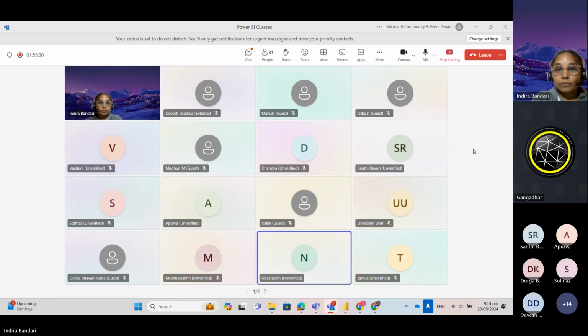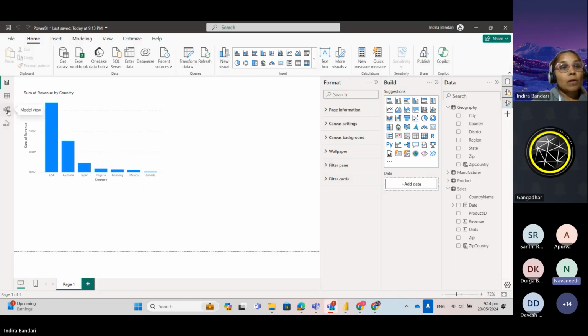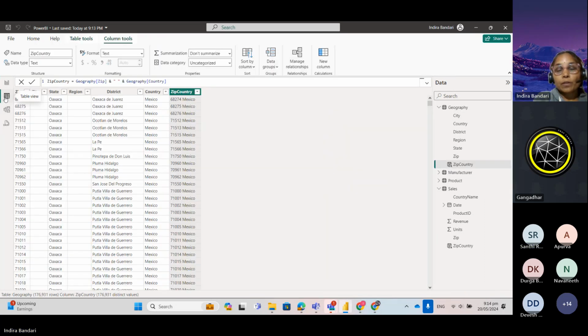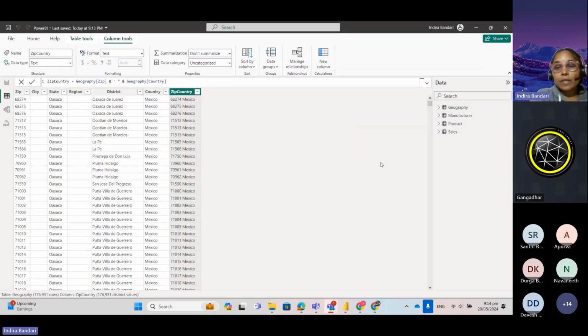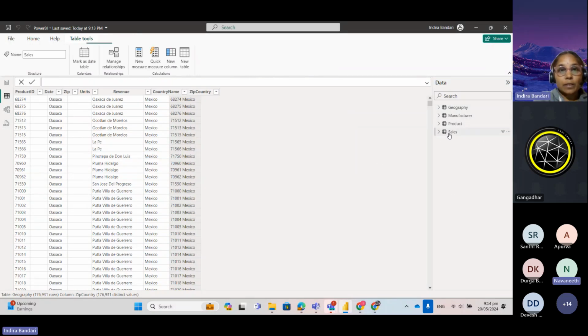Ma'am, when I go back to the model view, I don't see the zip country updating on the sales and geography tables. Did I miss a step? Okay, did you go to table view and add those zip country columns? Yes, in the sales table as well as in the geography table.